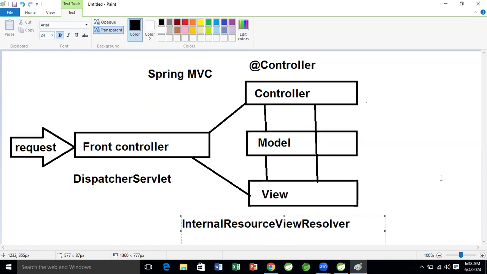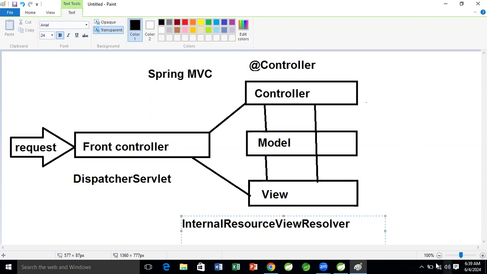It supports displaying our JSP file or any output on the browser screen. Okay, these are the components of Spring. We will use these components and try to develop an example of Spring MVC.